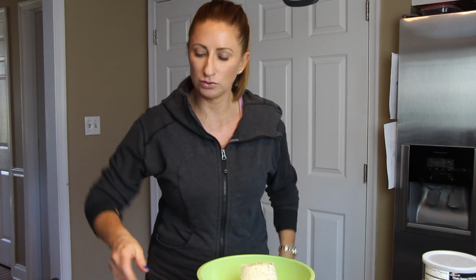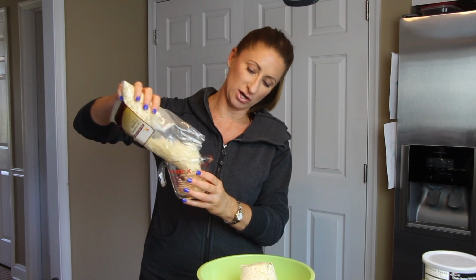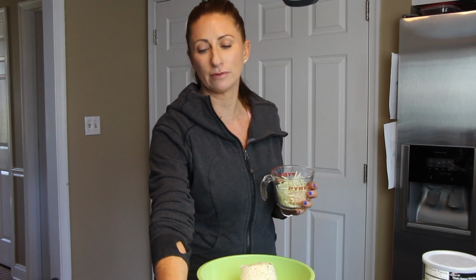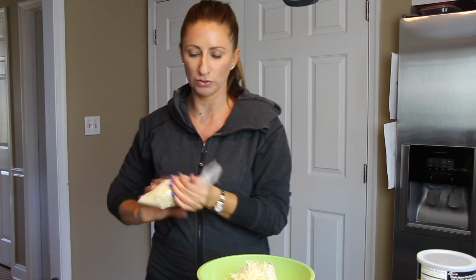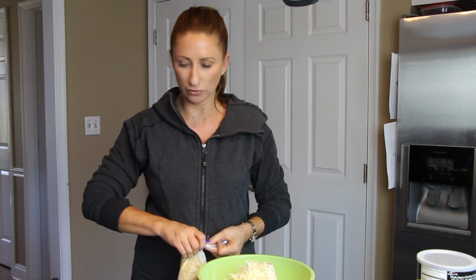Then I used Parmesan cheese. Again, I buy it already shredded. It's supposed to be, I give or take this. I can never remember how much comes in that. About a cup, give or take. Whatever feels right to you. Make sure you seal that back up because that's the one everything else we use pretty much full amounts of.